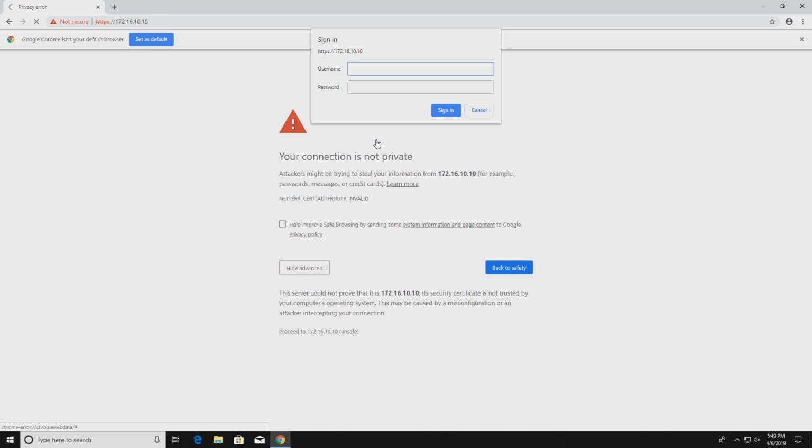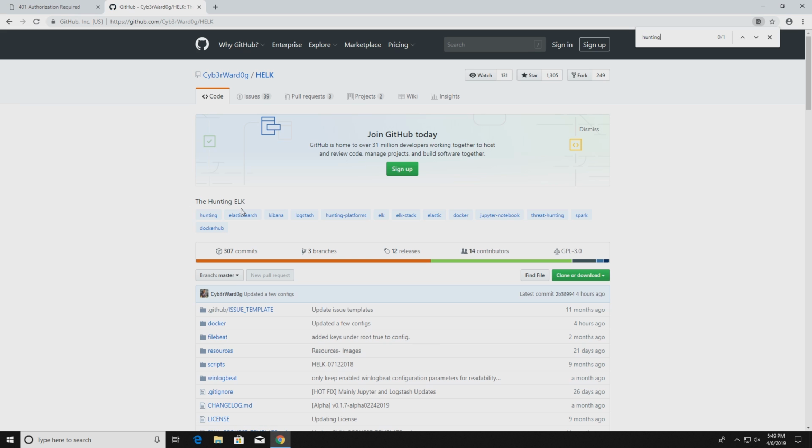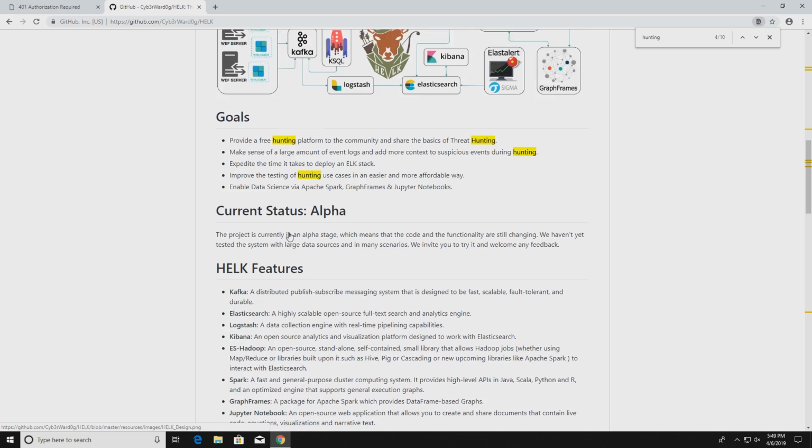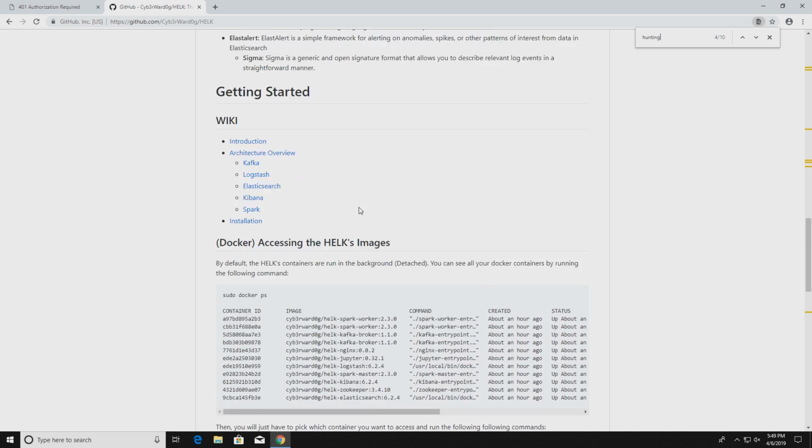And then the password was, I forget what the password was. Let's go HELK GitHub. I know that the password was hunting. I don't know the user. So search for hunting. Let's go to install.